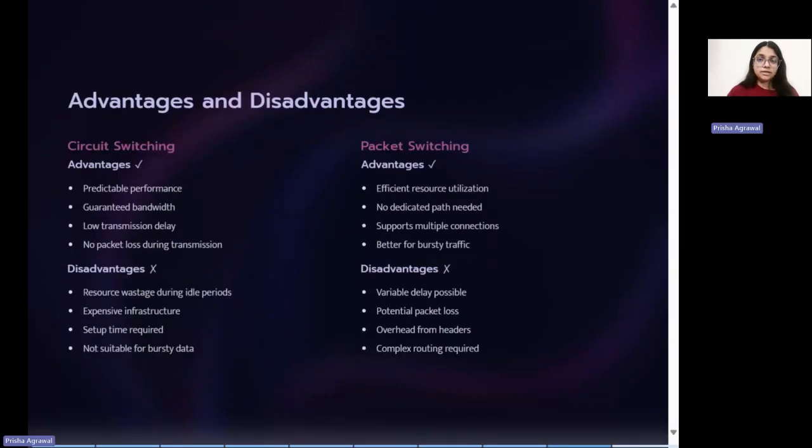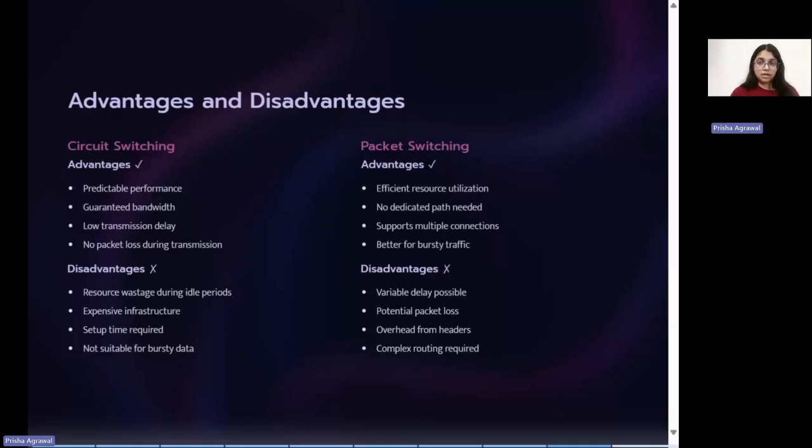The advantages and disadvantages of both switching techniques. Understanding the strengths and limitations of each method helps us appreciate why packet switching eventually became the dominant technology in modern networking. Advantages of circuit switching. One major advantage of circuit switching is predictable performance. Because the communication path is reserved before transmission begins, the quality of communication remains stable throughout the session.